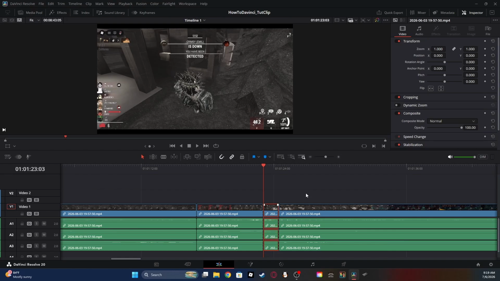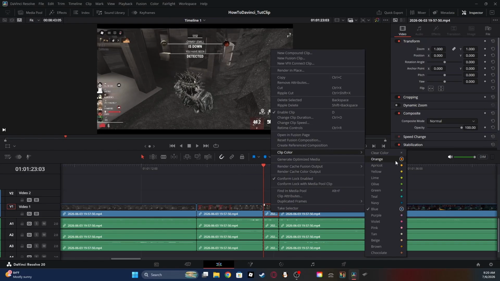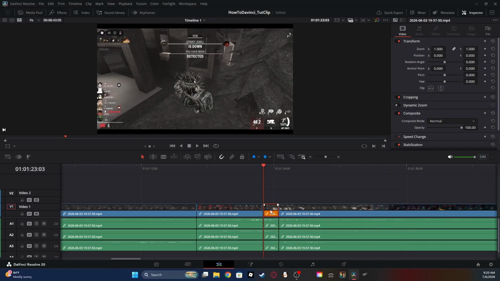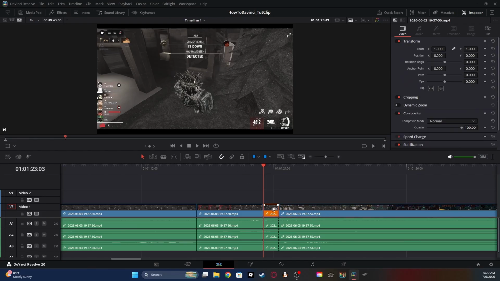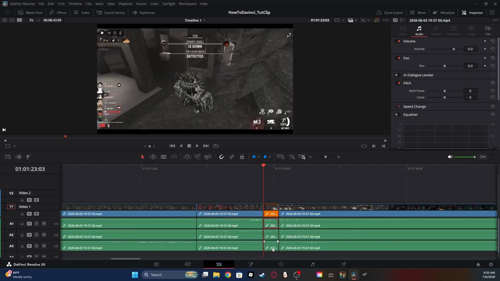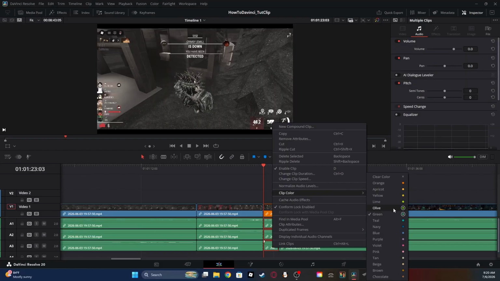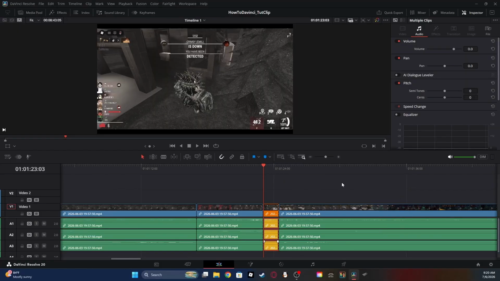So what I suggest you do to be able to further recognize that this is a video clip, this is an audio clip, despite them being already split, is unlink the footage and just clip them differently. So if I'm clipping a video with linked audio underneath it, I'll make the video clip color darker than the audio clip color. So let's say that's orange and this is yellow. So then I can distinguish, okay, this is a linked clip.